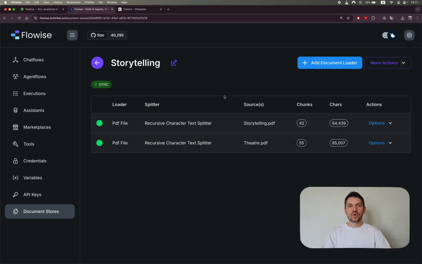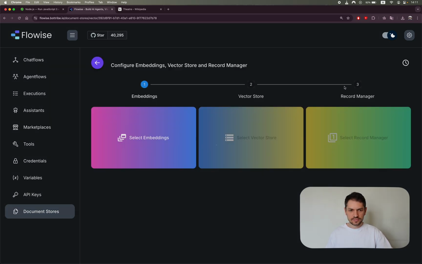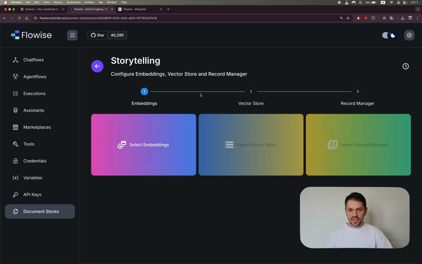Now we need to upload them, or as we call here, upsert them to our vector database. So to do that, we have more options and click on upsert all chunks. Now here we have to select all three items. So we have embeddings, which is the LLM model who will manage all of this upserting. We have the vector store, which is similar to a database, but in a format that the LLMs can understand. And we have the record manager. Now this is optional, but it's highly recommended that you have one, because when you want to update the data, maybe add more data or delete some, record manager will make sure that everything is kept up to date, right? So no extra data in the database and so on.